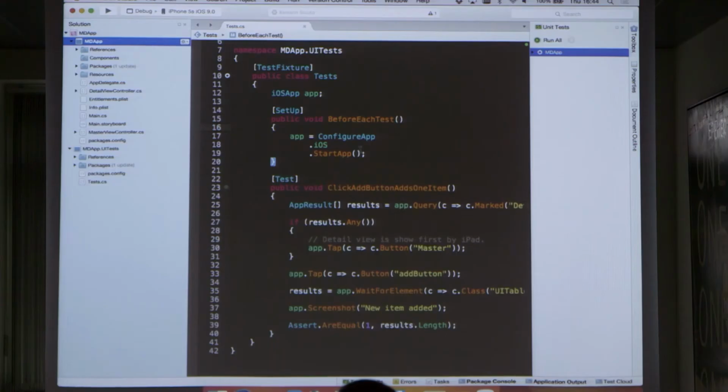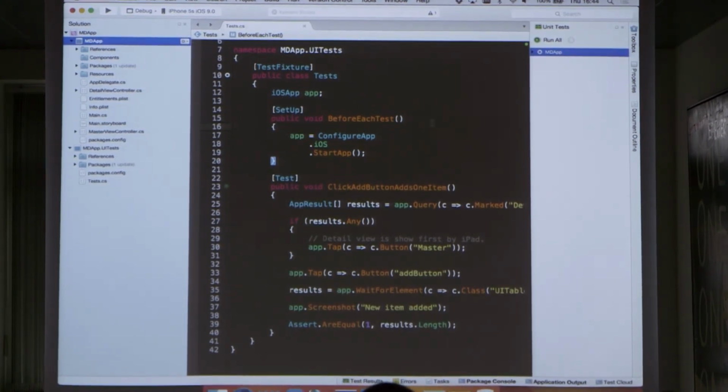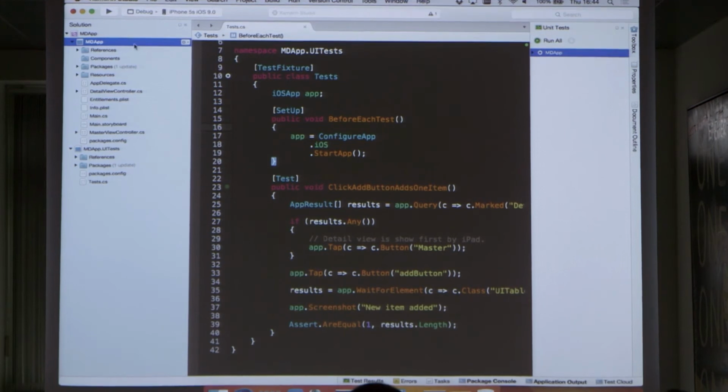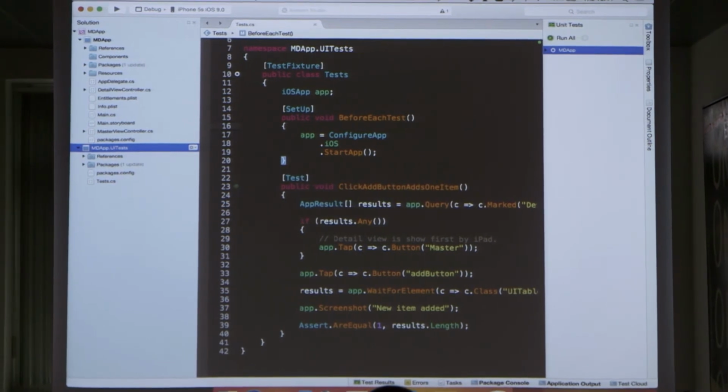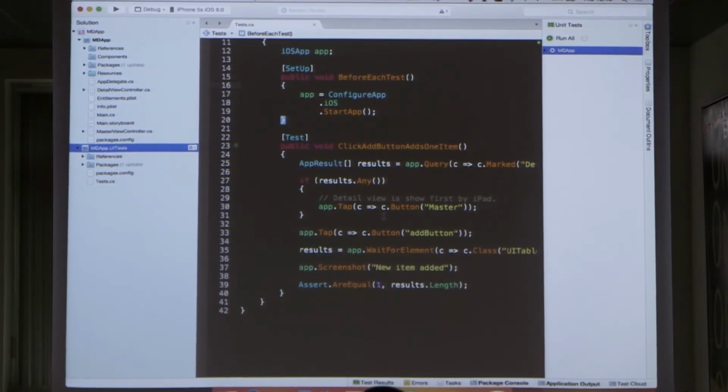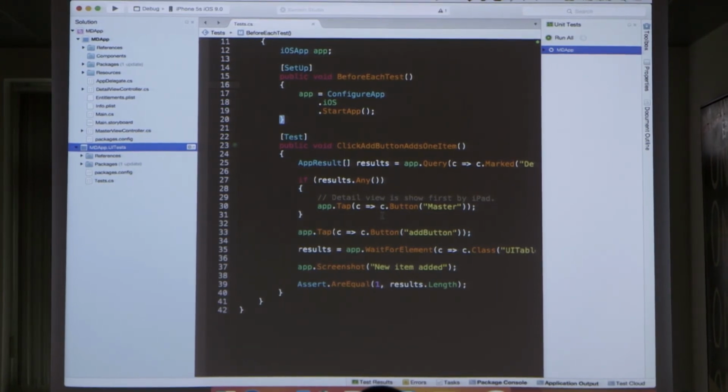Okay, cool. Hi, everybody. So I don't have any slides, but I hope you're okay with code. So I'm going to start off here in Xamarin Studio, and I'm going to show you an iOS test. I hope everyone can read the code. So what I have here is just a basic new project I've created in Xamarin Studio, and when you create one of these projects, the template actually includes a set of UI tests. So you can see up here we have the app project itself, and then we have a UI test project down here below. And the file that I've opened up here is the basic test that it comes with. So it has a basic test where it'll open up. This is a master detail app, and it'll have some logic for whatever the template contains. So usually these templates don't contain that much, so the tests are rather simple.